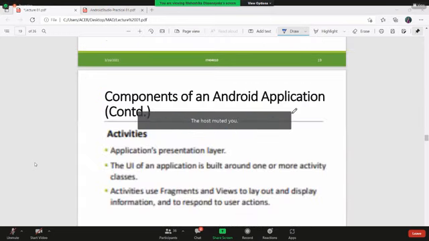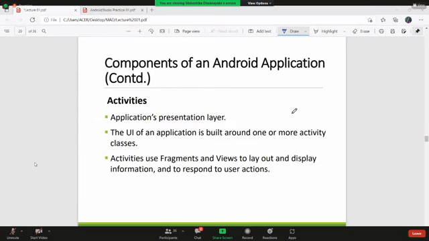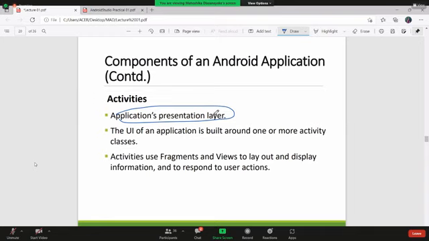So activities are the entry point for interacting with users. When you are developing an Android application, this is the place, the entry point, for interacting with the users. It is available in the application's presentation layer. We already discussed this layer.